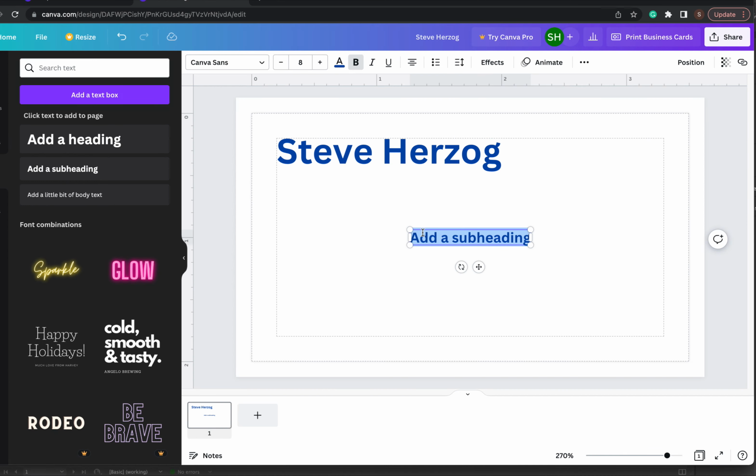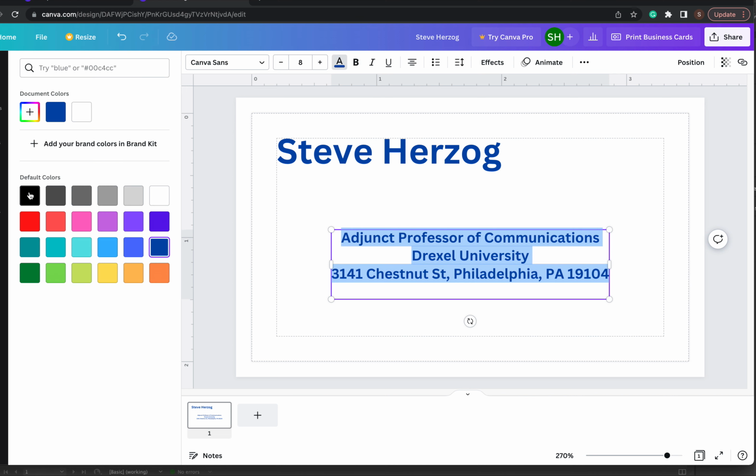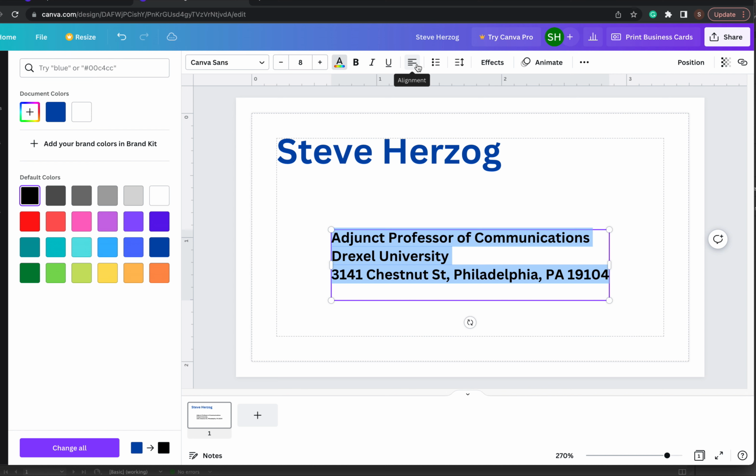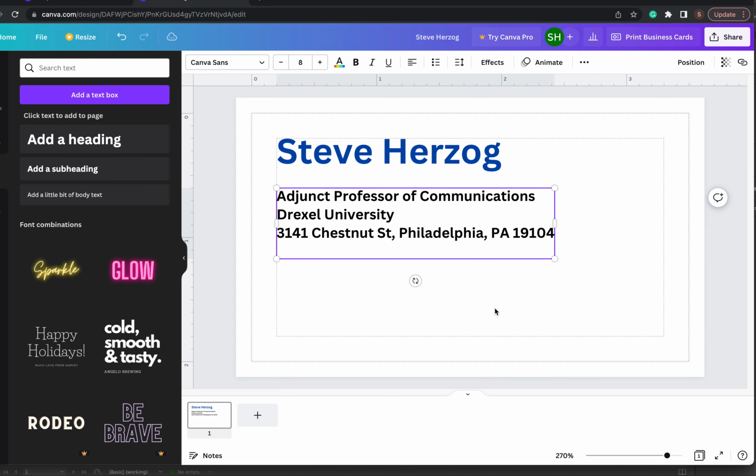I'm going to paste this in here. Highlight it all. I want it to be black, so we can go to our default black. I can left justify it. And again, drag it up to there as well.